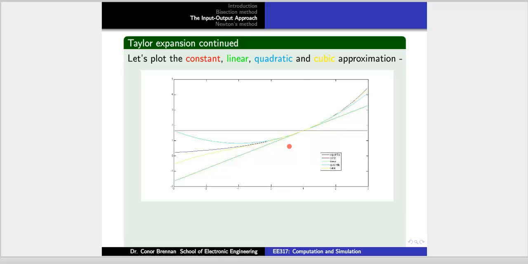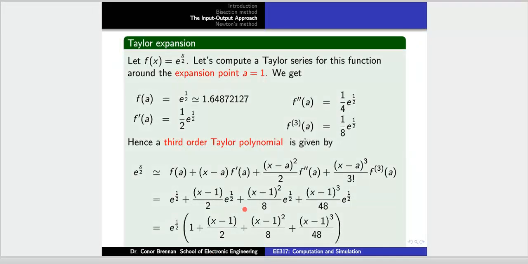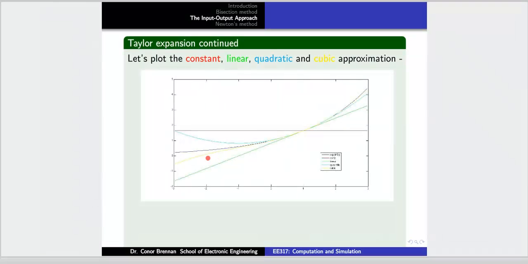And, well, here's what you get if you plot this approximation. The black curve here, you can barely see it, apologies, I'll try and maybe get a better picture of this and put it in the notes. But there's a black curve here, which is the actual function, e to the power of x over 2. Now the red curve and the green curve and the light blue curve and the yellow curve are varying polynomial approximations. If we only take the first term in this expression here, f of a, we get a really bad approximation. We get this curve here, the red line, which is nothing like the black line, particularly.